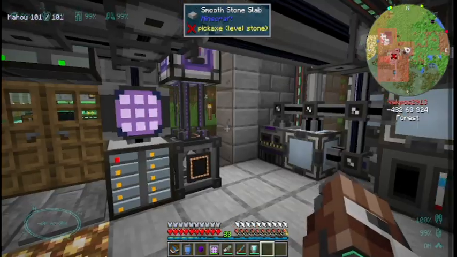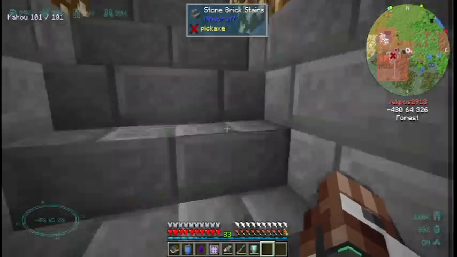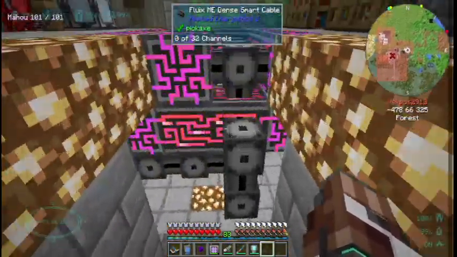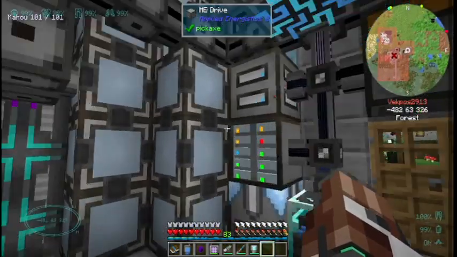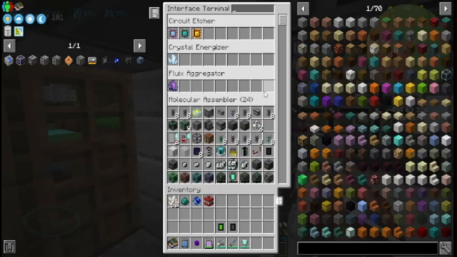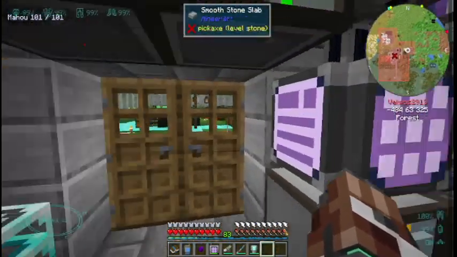So, we'll start off with my ME system has increased. I have so many ME controllers attached to so many ME dense smart cables. They all have pretty much their own separate channels, and I now have like 20. I used to have 29. I don't know what happened to them.